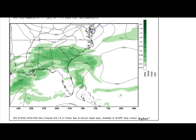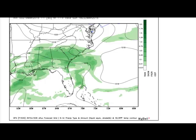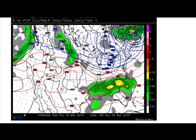All right, so we go out to Sunday. Here's the 0Z run of the GFS and its depiction of early Sunday afternoon. And the European, fairly similar there at the same time period. A lot of rain in Georgia and South Carolina spreading into southern North Carolina. So it's looking like Charlotte will see some rain on Sunday. Probably Fayetteville seeing some rain on Sunday, and Wilmington and much of South Carolina. And we'll just have to see if this can creep up toward the I-40 corridor.